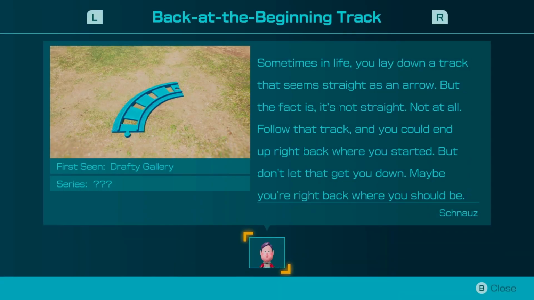Okay, good. Sometimes in life, you lay down a track that seems straight as an arrow. But the fact is, it's not straight. Not at all. Follow that track and you could end up right back where you started. But don't let that get you down. Maybe you're right back where you should be.